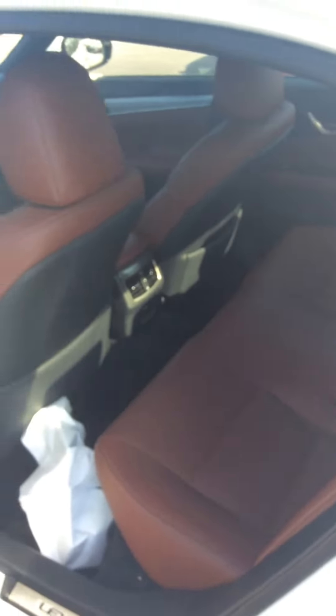This is the front of it. I can back off and give you a better look at the whole vehicle itself — really, really cool. I'm going to go around and get a shot. This is in the back seats — really great. This is the entire back of it — really great.